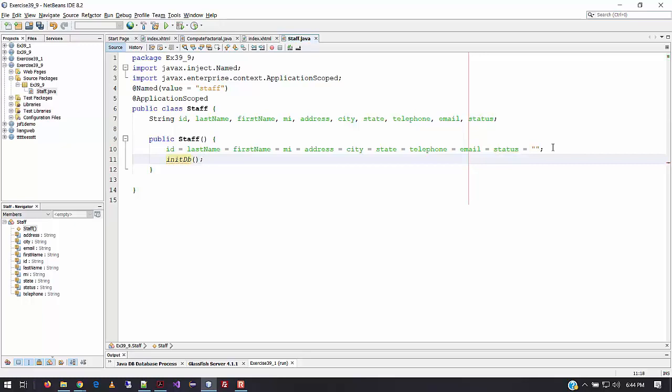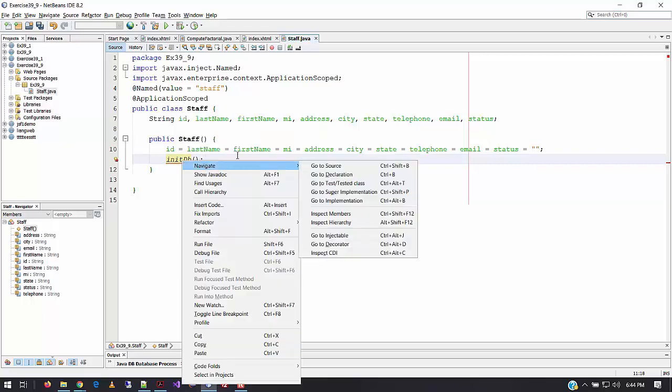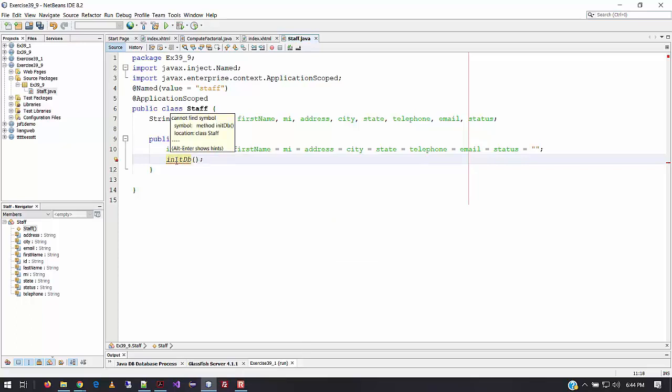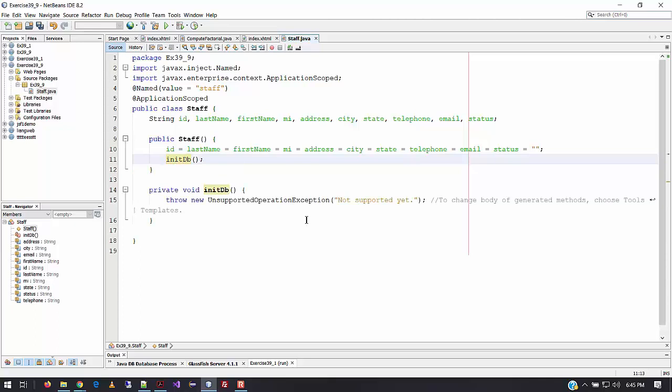And let's see if NetBeans will do what some other IDEs do. I'm trying to get it to give me code hints here. Okay, it says Alt-Enter. Let's see if that works. So notice it says create method initDB. Okay, I can do that. Boom, done. Yeah, that's pretty cool. I'm going to actually get rid of this exception right here. Frankly, we just don't need it because I'm going to use a different approach.